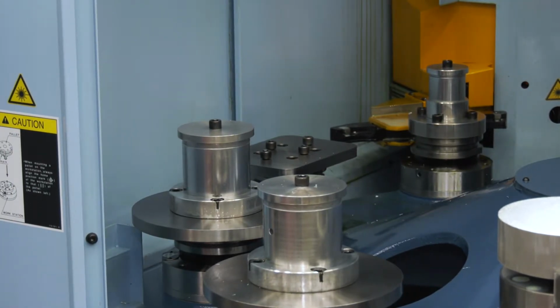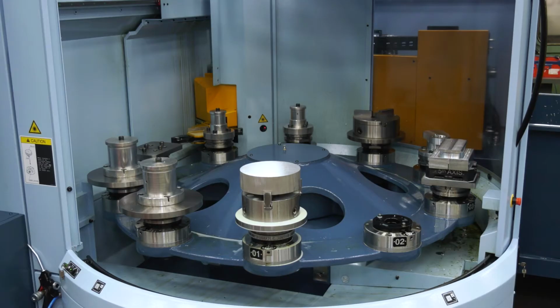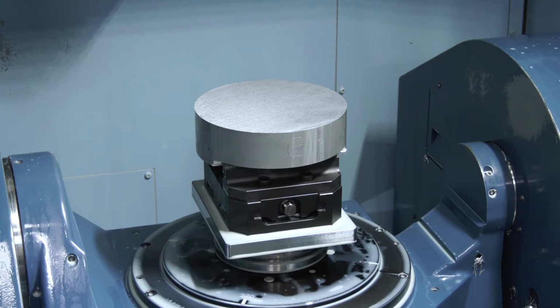Are you putting varieties of work through here? Are we dispelling the myth that these are all about volumes of one particular part? Are you changing what you're doing from pallet to pallet? Absolutely. The machine behind me, again, we're using it almost like a vending machine. It will have multiple jobs set in it at any time, so that we can just bring the correct program up, put the appropriate work holding into the machine, the appropriate material, and immediately start machining after we've proven one component off, as opposed to going through a setup process with conventional machines.